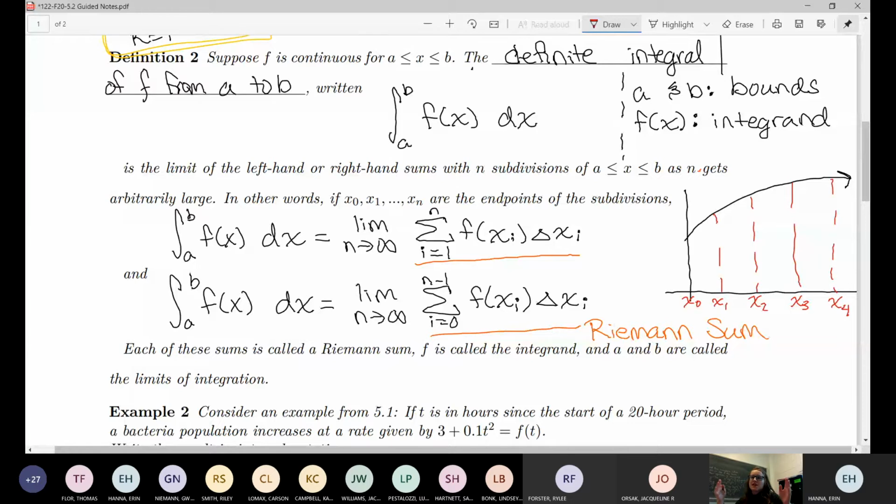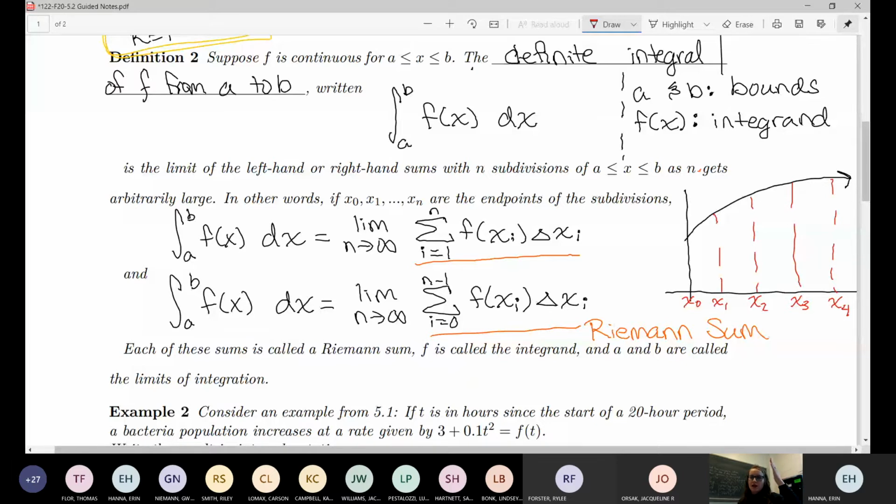What that definition is saying is that n is the number of rectangles, right? N is how many rectangles we have. So this is essentially saying take infinitely many rectangles. Infinitely many rectangles would get us the total area underneath that function, not an overestimate, not an underestimate, the perfect amount of area. Now, I know that's not physically possible, but that's what this definition is saying: if you can take infinitely many rectangles, you have the actual area, let's call it an integral.